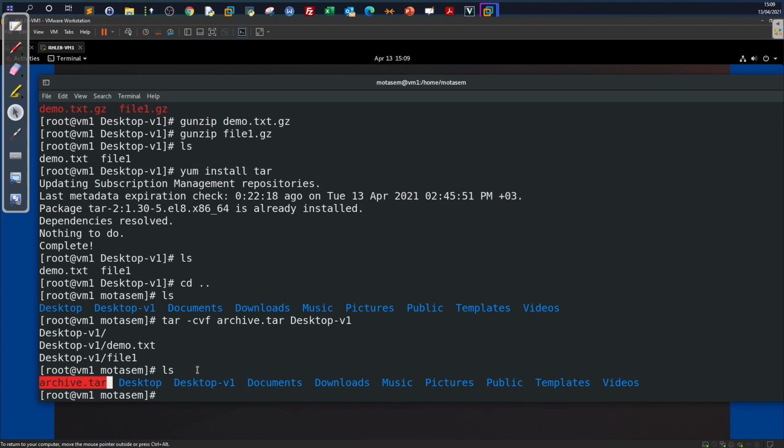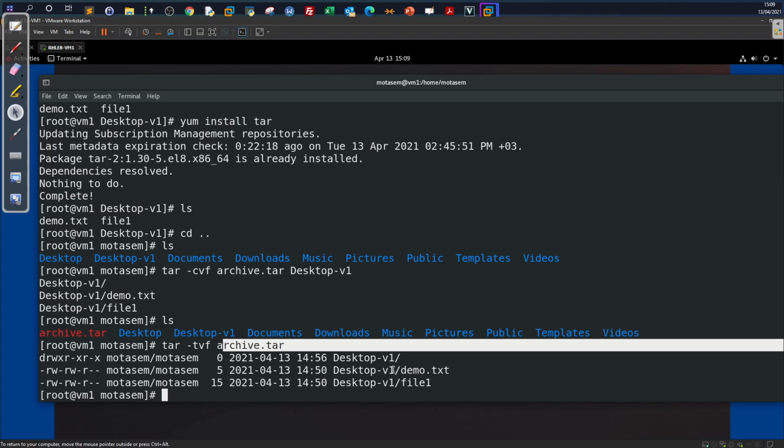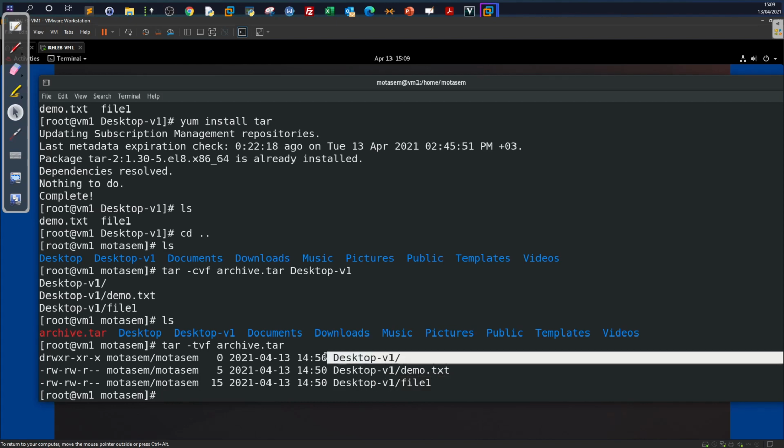So we talked about how we can list all of the files, so we can apply the same command, but here remove desktop v1 and replace C with T. So doing that will list all of the files included in this tarball: the demo.txt file and the directory. So say we want to append a file.